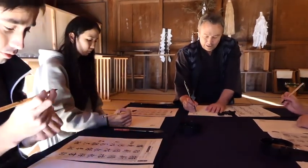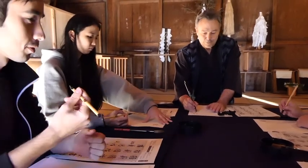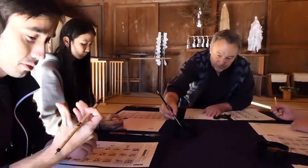And also, each stroke has three parts. Ton, su, ton. Ton, su, ton. And you don't go too fast. So you want to make sure you have enough ink, but not too much.